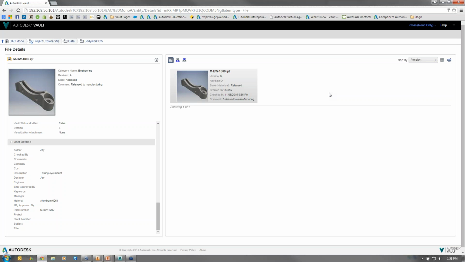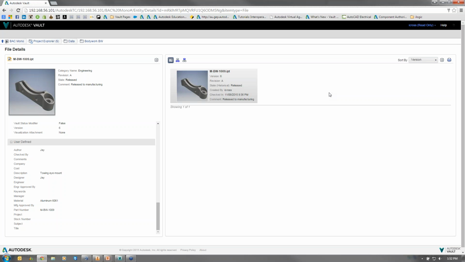Now, I hope I haven't confused you guys too much. It was a bit rushed there. So in a nutshell, what I went through was I took you into Vault, I showed you the interface, took you through the Inventor interface with the Vault Client in Inventor, checking a file in and out, showing you that it becomes locked. We had the searching for the materials, searching for properties. We have our copy design, the rules, the categories, and the life cycles. An Inventor file, or any particular file in general that comes in, gets assigned to its own category, its own life cycle, its own rule. So that's, again, saving you that process of doing that.